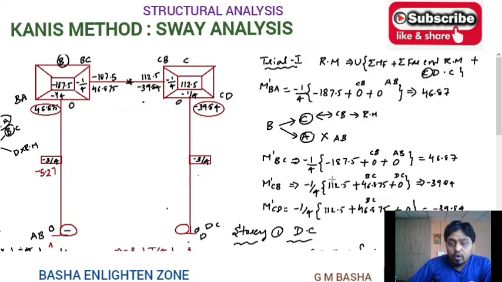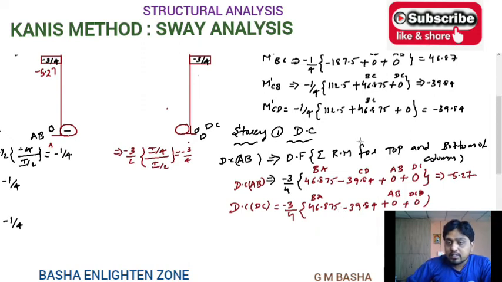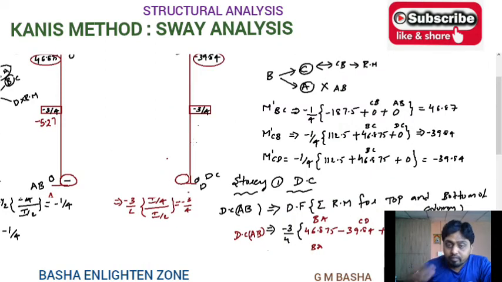So if you simplify, you will get the value here, that is the same only. Because of the same displacement factors for both AB and DC, you will get the same values. I took a very simple problem to explain it in an easy way. So next time you take some problem which is somewhat different, like displacement factor for AB being minus 1 by 2 and the other different, like 3 by 4, at that time you will get different displacement contributions for both the columns. If possible, I will solve that in the channel. So these are the first trial displacement contributions and rotation moments.